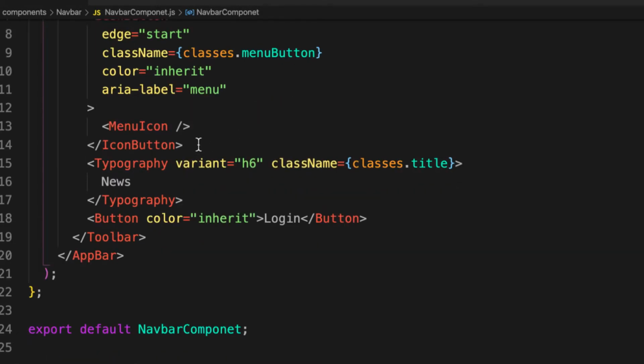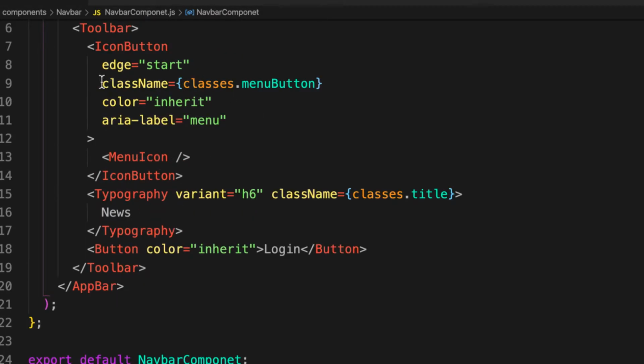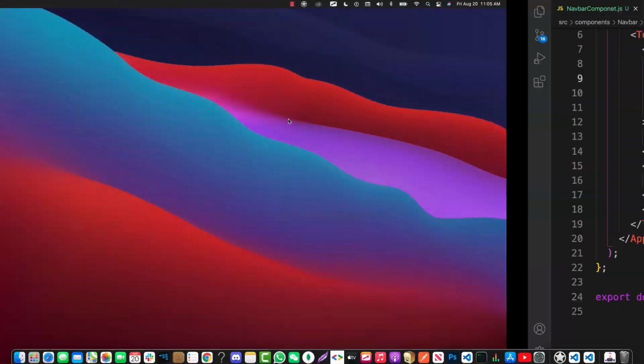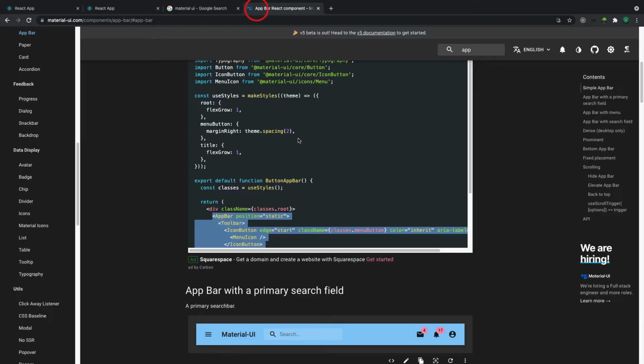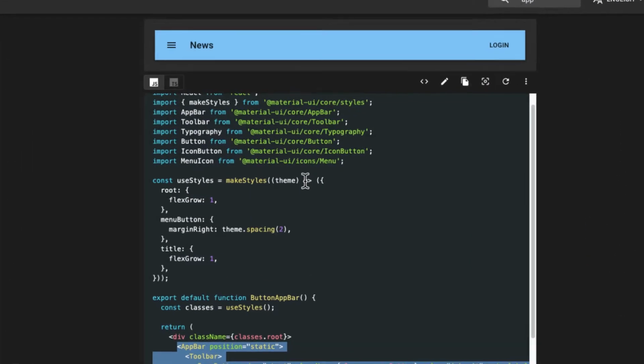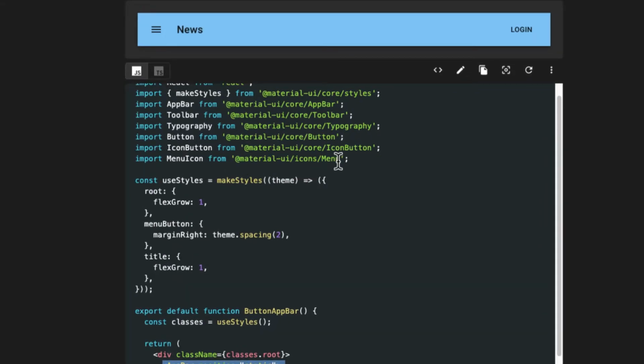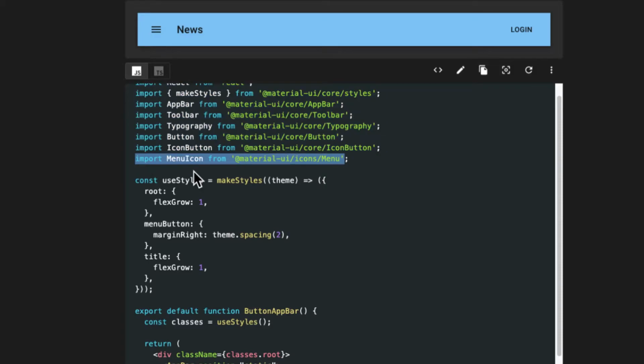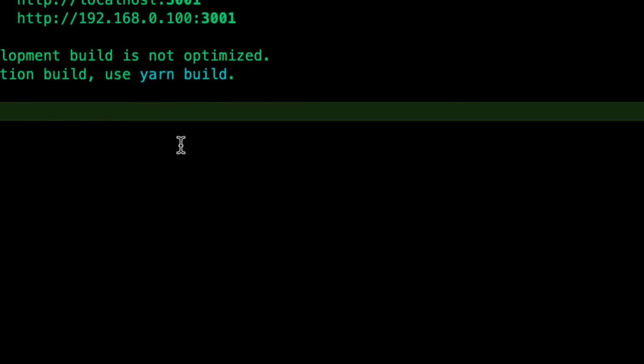So let's also look at what it needs. I will show you how we can start a component. So we also need MenuIcon. So we can go back to the Material UI website, and then let's bring in the other component. We have MenuIcon here. These are from icons, right? We have IconButton here. Let's copy the MenuIcon here, and let's go back to the code.